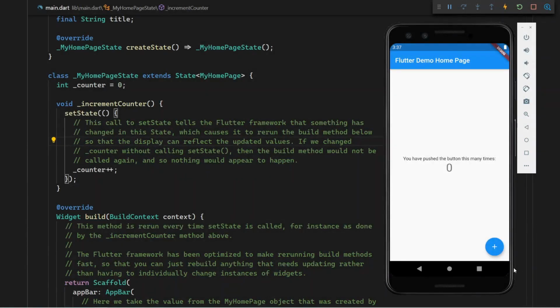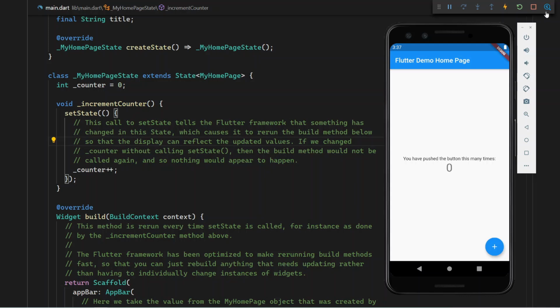In this lecture, we will take a quick look at DevTools, as this is a very important toolset that we will be using throughout this section. So as we will do for multiple of these examples, we will take a look at the default counter application. And as you can see, it's running.